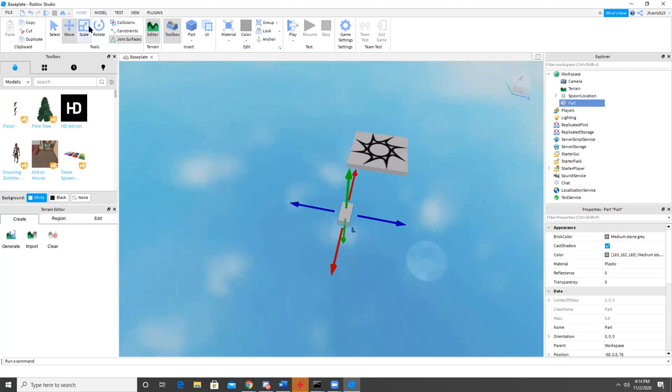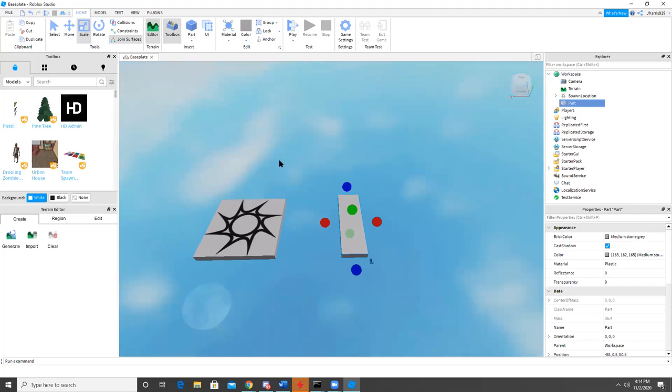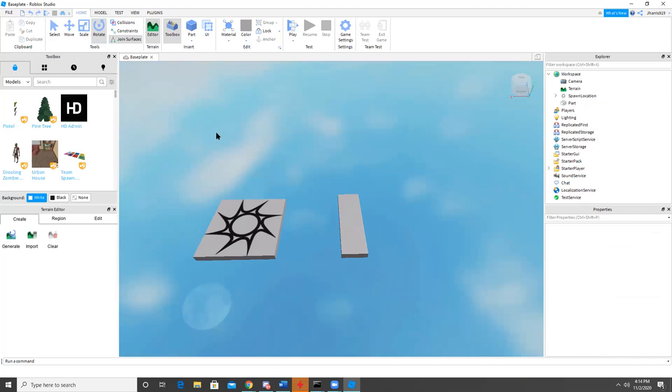And then we can also use the scale tool to make it as big as we'd like. I'm going to make mine a little bit of a wider first jump here. And as you see there, I have my first step. If you want to rotate it, maybe spin it around or flip it up, whatever you'd like, you can mess around with that and you should have one piece in there. So we'll give you a couple minutes to get your first piece into the game and scale it out as much as you'd like. And then we will continue on here.